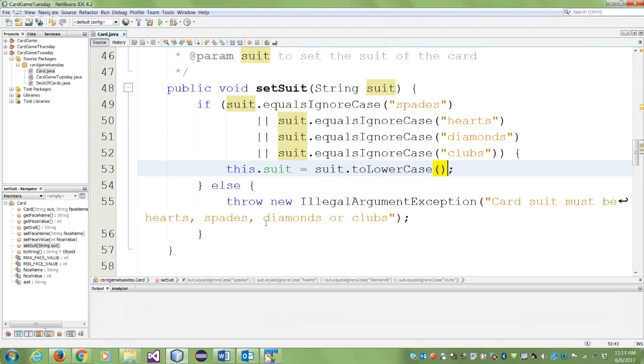Okay. So that was about suit, which was not so tough at all. Maybe you hadn't heard of the equals ignore case method. Now you have. You also are now looking at another method, to lowercase. If there is a to lowercase, there will be a to uppercase also. Check if there is something called to capitalized case, in which you can keep the first letter capital and then the other. So spades S is capital, diamonds D is capital, if you want to go that route.